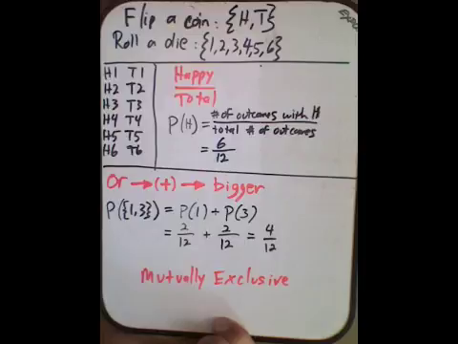This only works for an OR which is mutually exclusive. And what that means is that the two events, 1 and 3, cannot both happen at the same time. It's not possible to get a 1 and a 3 in the same trial. Soon we're going to see an example that is not mutually exclusive, and you're going to hopefully be able to contrast it with this one. But the important thing here is that because the events 1 and 3 are mutually exclusive, we can just add the probabilities to find the probability of 1 or 3.